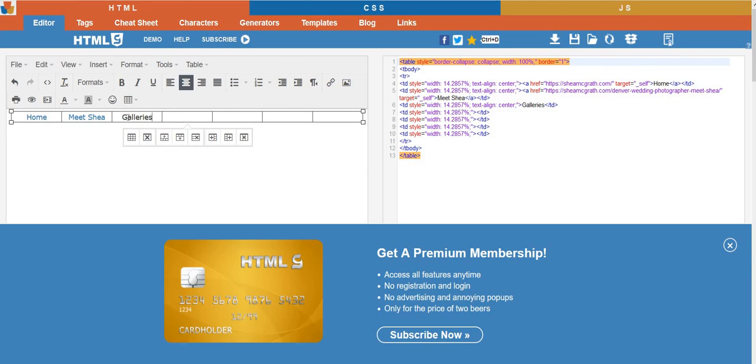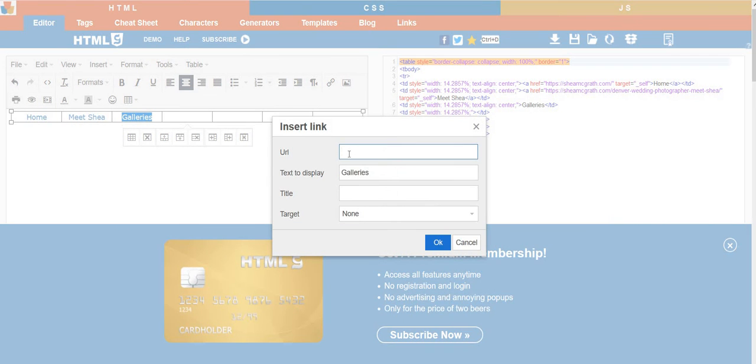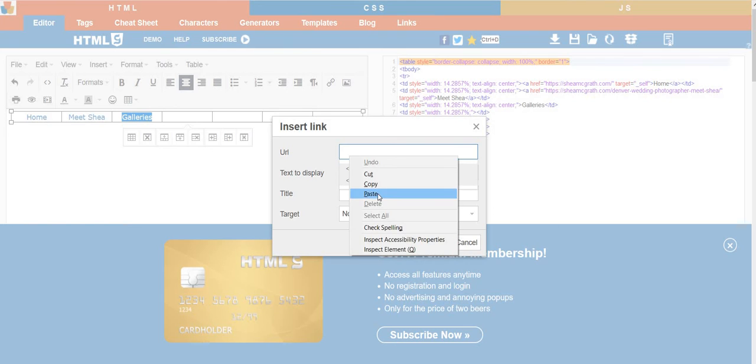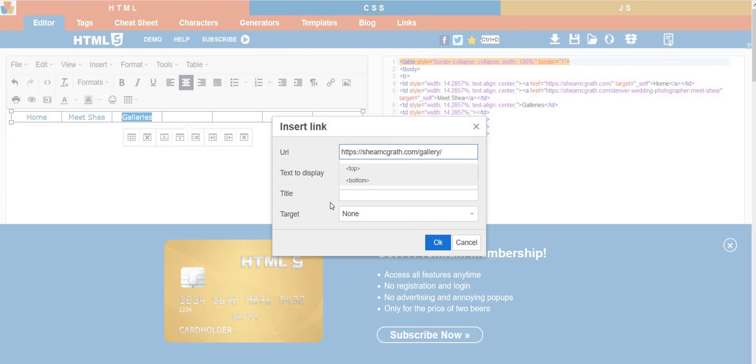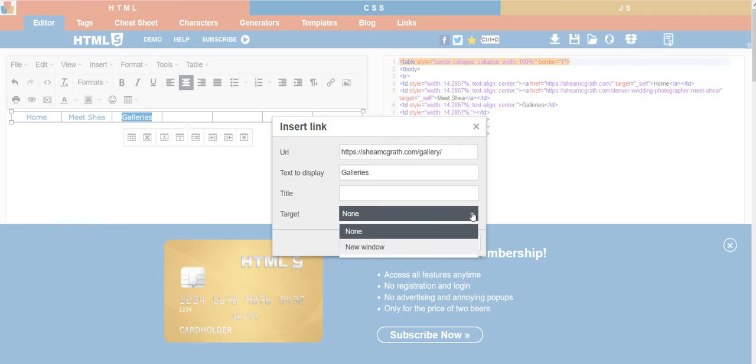Now I need it to go somewhere, so I need this code, this right here. This links the words that you've typed, or the image that you typed, to the link you want it to go to. Paste, and I can select here to open it in a new window, which you wouldn't do on a website.